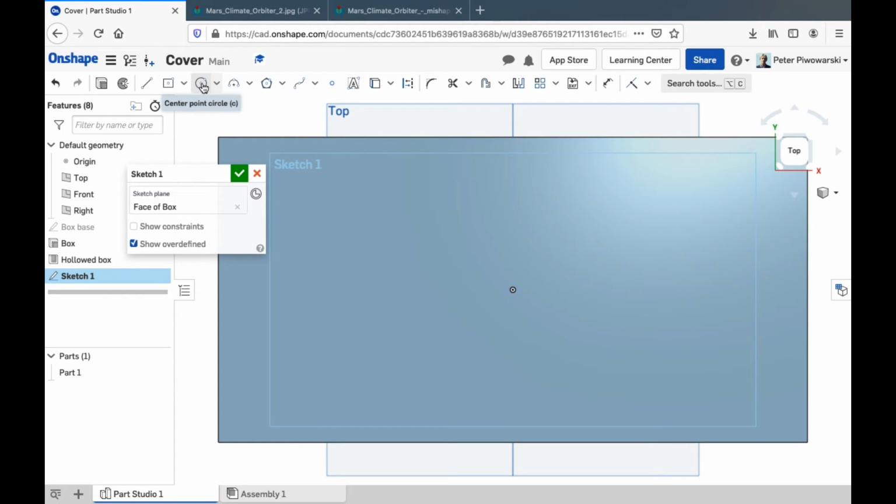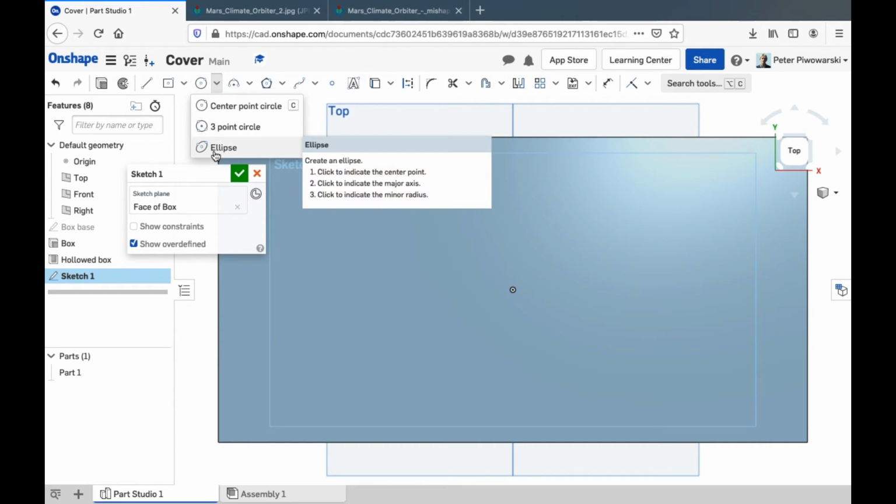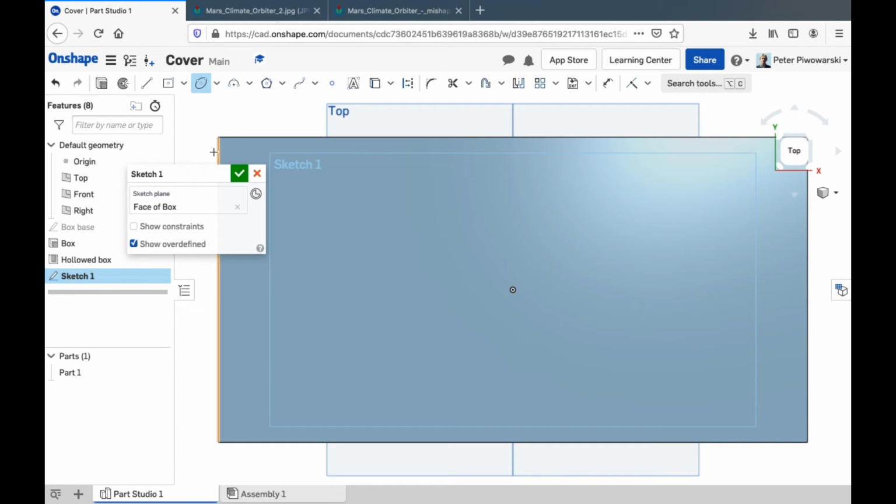And the ellipse is hiding behind this circle tool here. If I click the down arrow by it, here's ellipse right here. And you could type this into the search box too, of course. So I'm going to click on that. And I want this to be in the exact middle. That's why I put my rectangle on this exact middle point here, so I can use that for my hole too. Make sure that turns orange and then click on it.